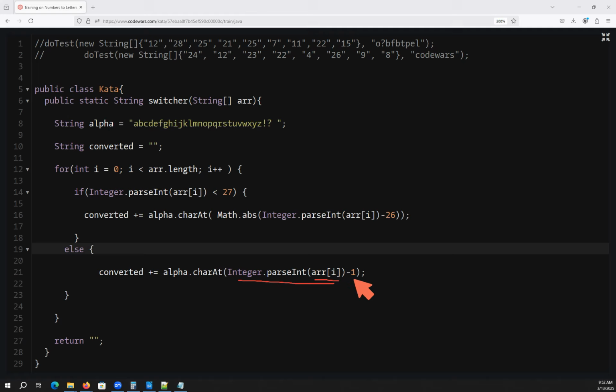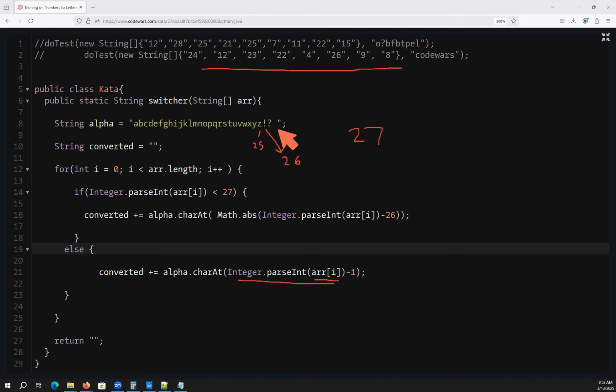Then I'm going to do a -1, because that's going to be the correct index. So let's look at an example where Z is index 25 in this array. Let's look at the exclamation. Exclamation is index 26. But the instructions say that the exclamation point will be 27 when you see it as a numeric string. It's going to be 27.